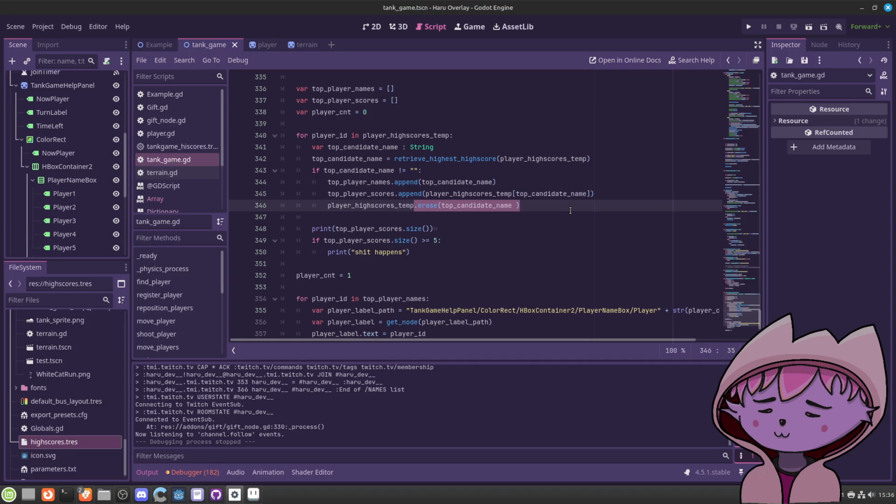So instead of doing erase, we're gonna say, not that, please. I dislike the autocorrect sometimes. Top candidate name. So we put the temporary high score to 0 because it's already appended.